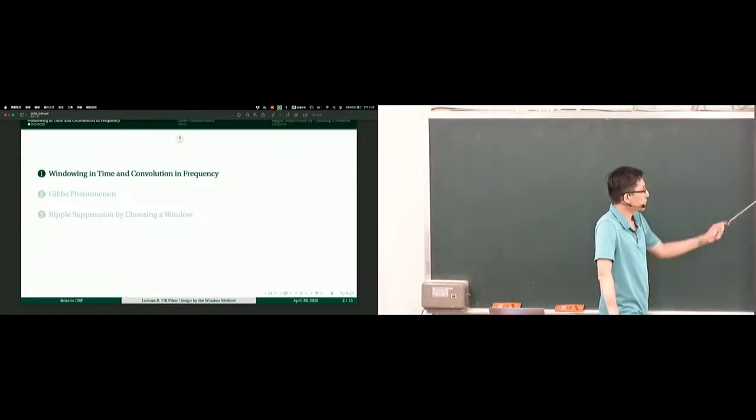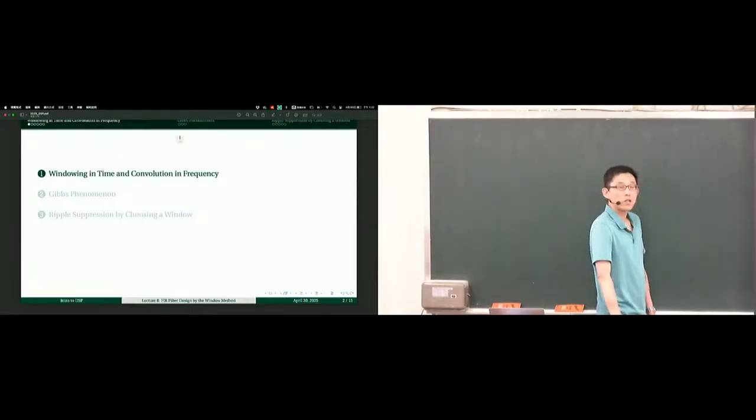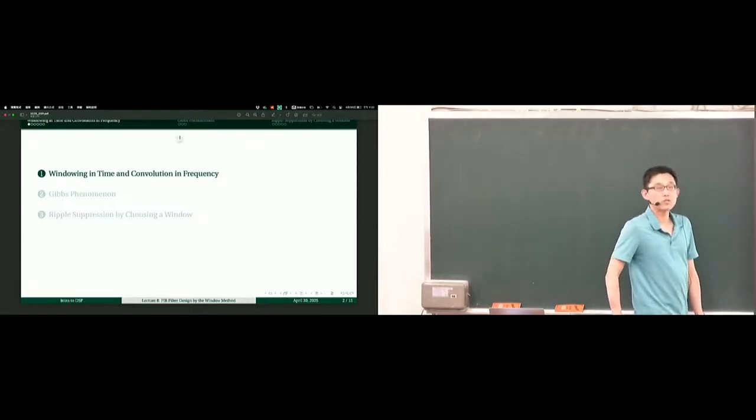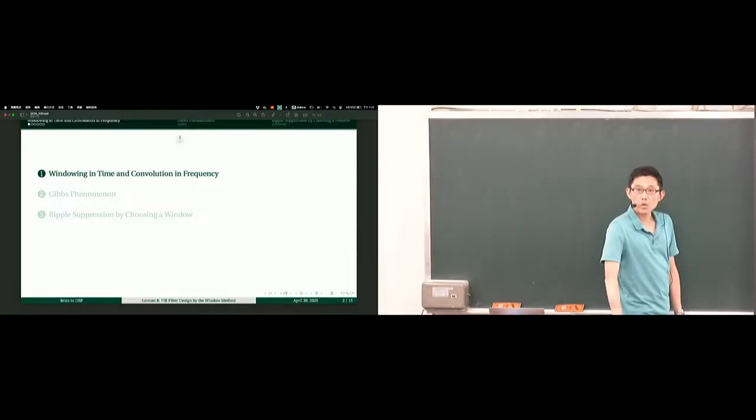That's the first item that we want to study. And secondly, after that, we will talk about Gibbs phenomenon. Here we will be studying the case when we have a sequence of functions, F1, F2, F3, F4, where each F is a function. So we study the case when a sequence of functions converges to a final function.